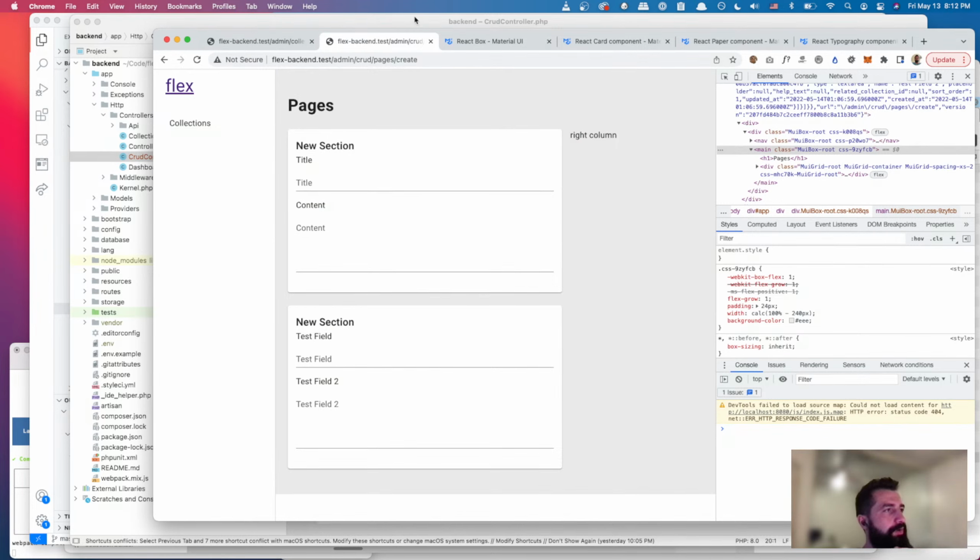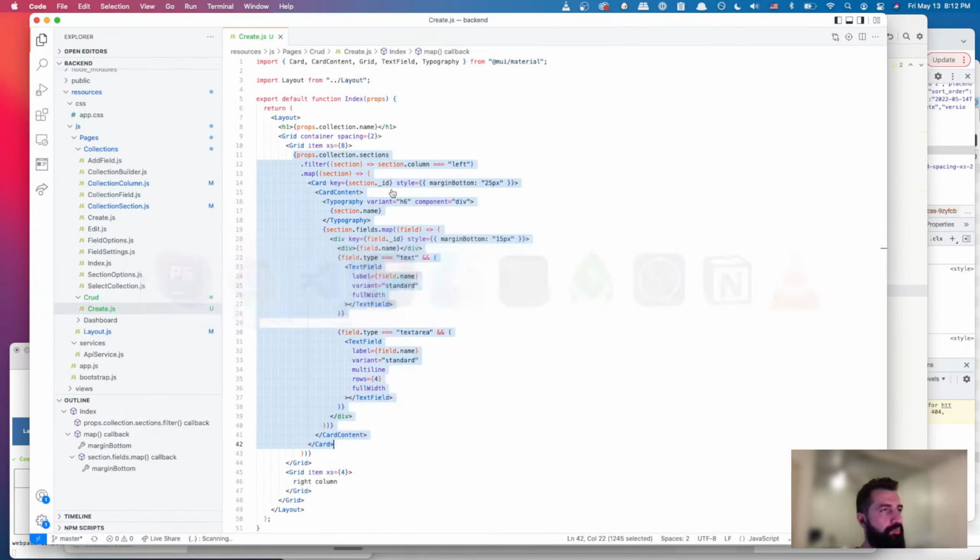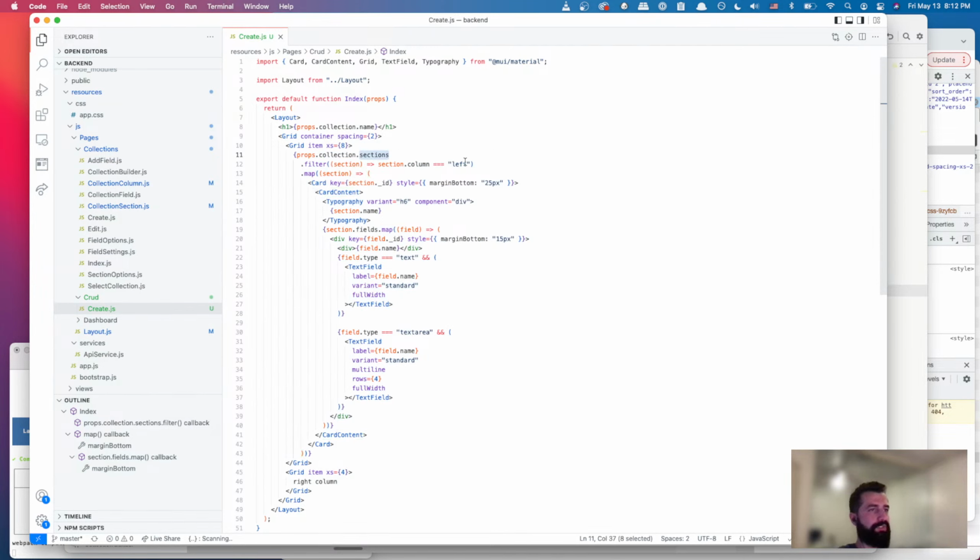What we're doing is filtering through the sections and grabbing the ones for that column, and mapping over those. And I'm going to do two things actually. I'm going to make the grid columns dynamic, so we're going to have a columns array that we're going to map over.